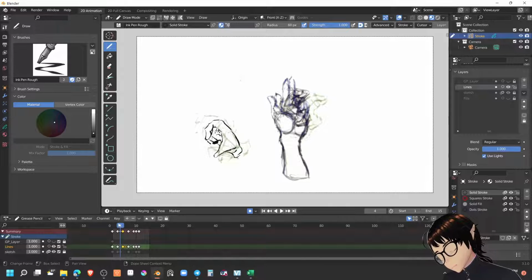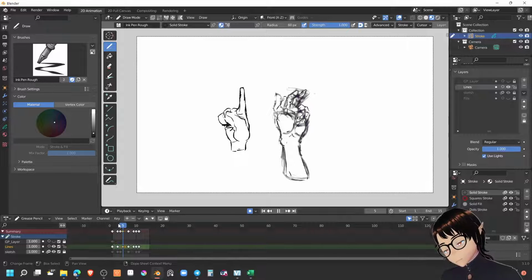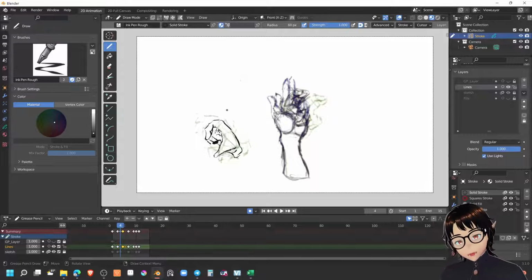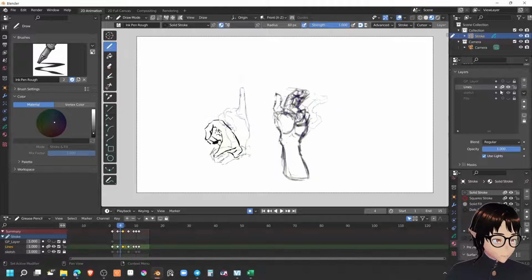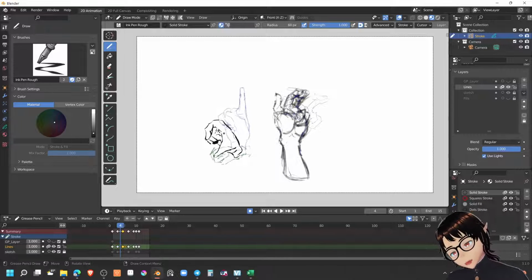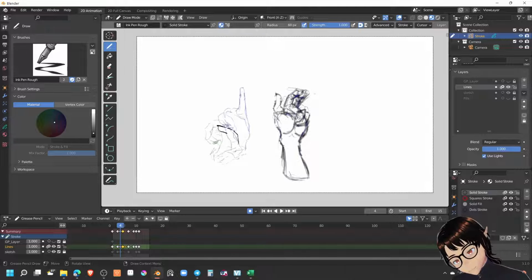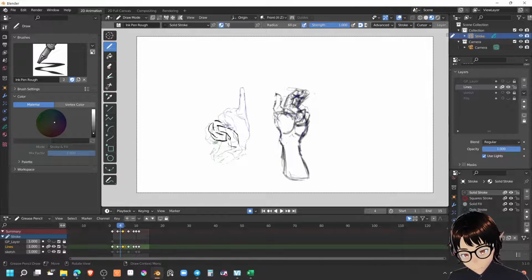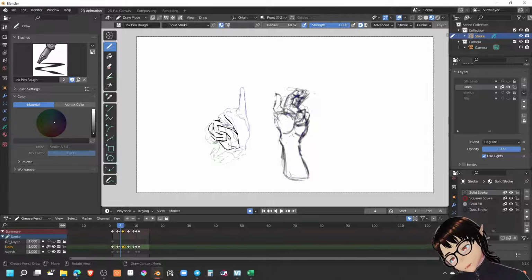I'll move that one over. And then I think in between, I could do something. For this, I'm gonna hide it, and then I'm gonna bring the thumb over here. And obviously the fingers right here. That's one, that's two, and that's the hand right there. And then that like this. I want this finger to kind of look like it's getting into position even more.